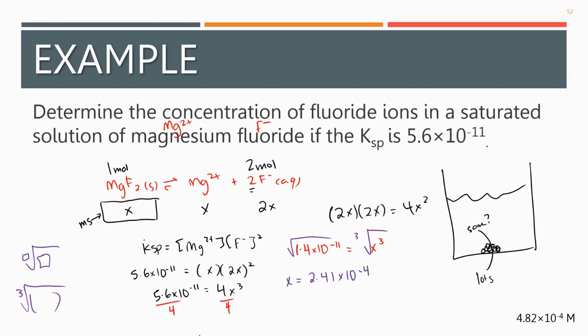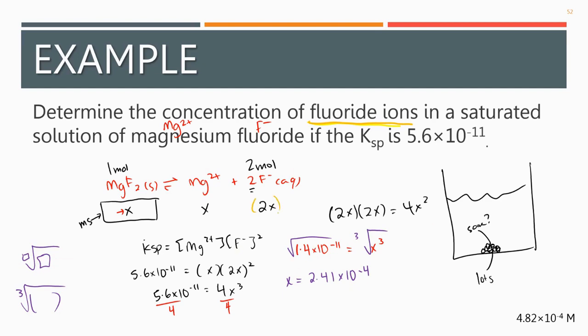And you're thinking, well, this guy's a dum-dum, because how can that possibly be the answer when that's the answer down there in the right corner? Well, we have to be careful. We've solved for x. In this case, the question's asking us for the concentration of the fluoride ions. Where are the fluoride ions? Let's go with this color. There we go. The fluoride ions are represented by 2x.